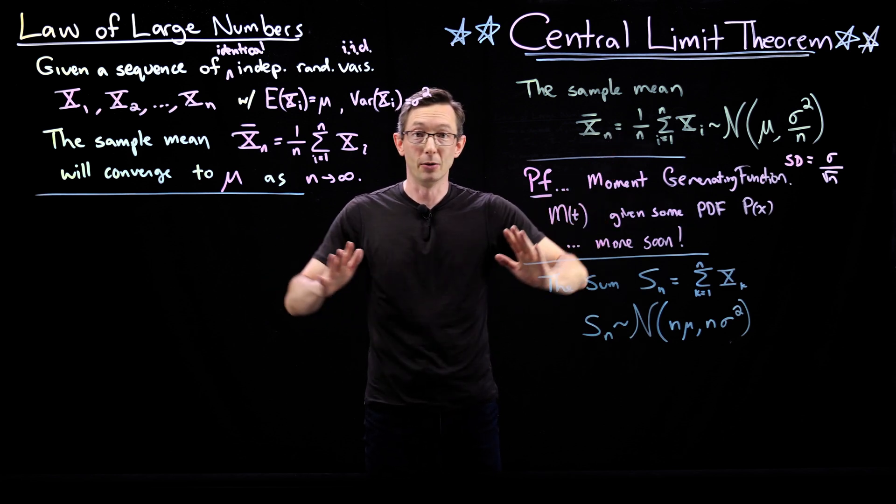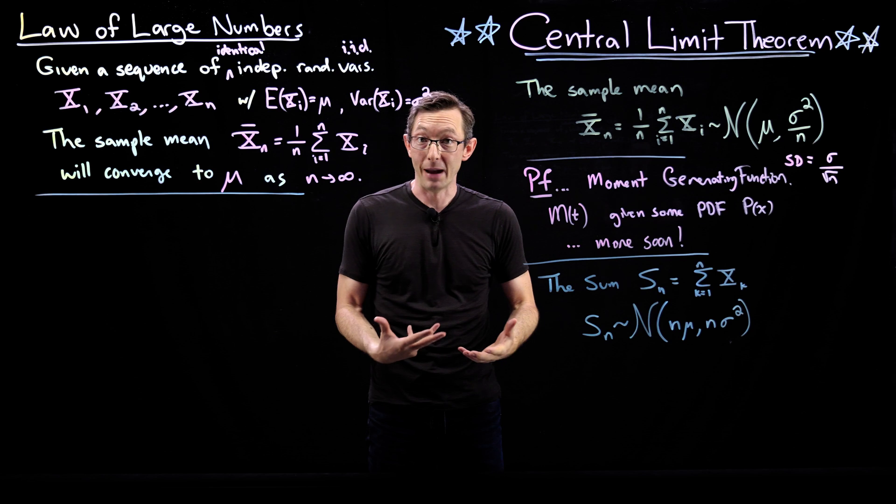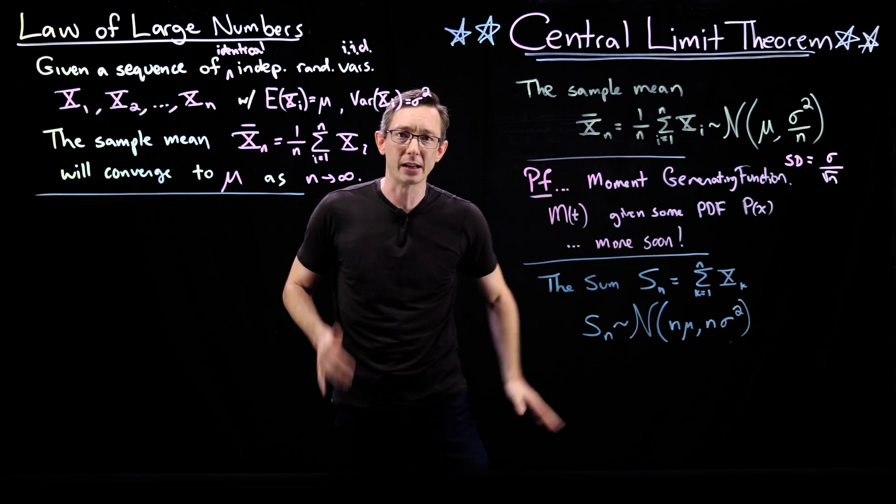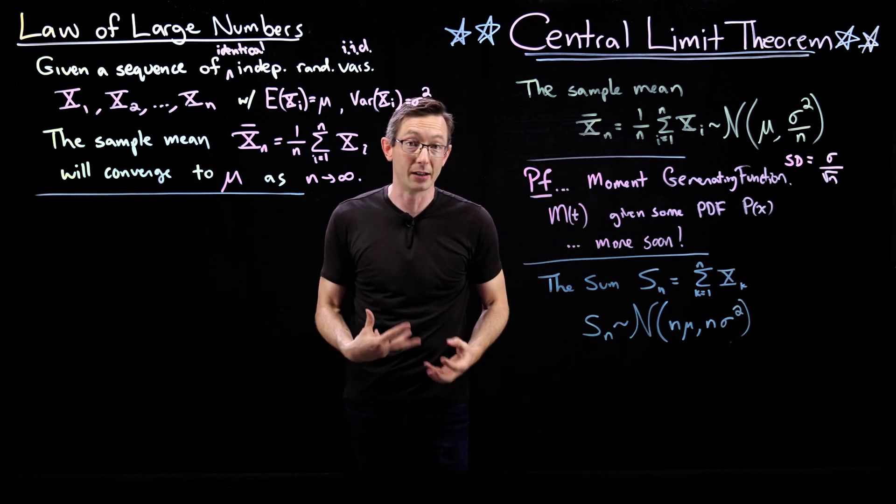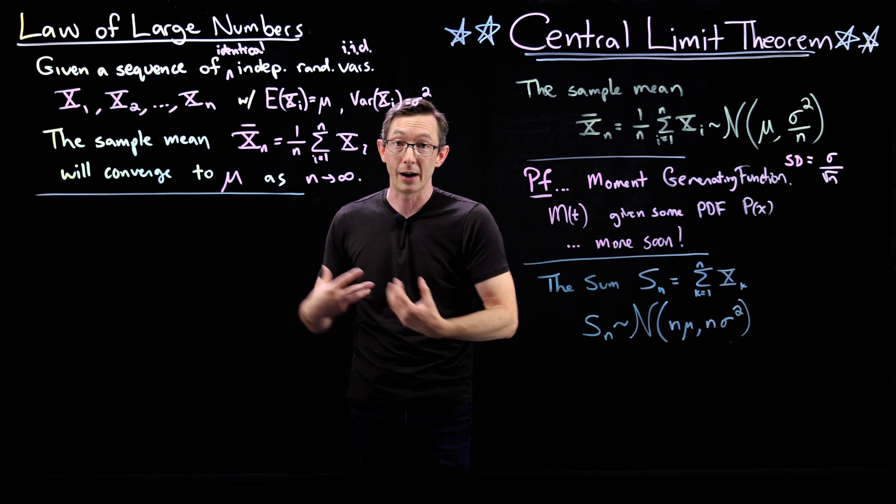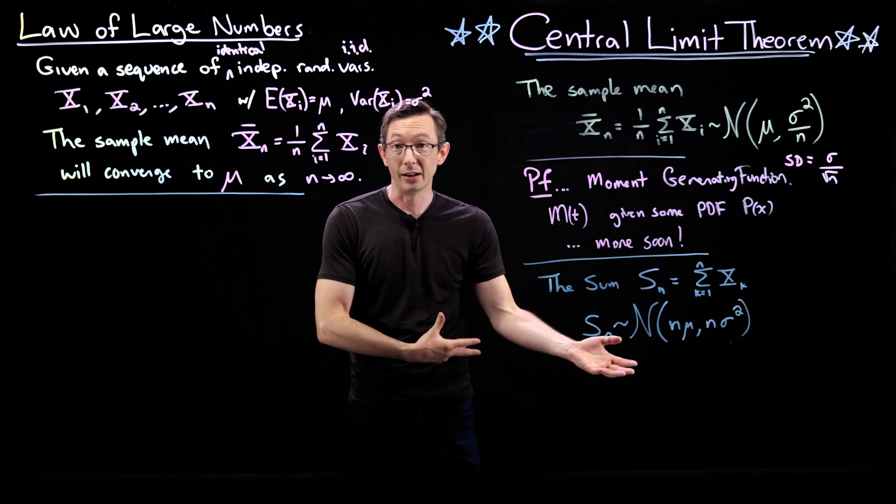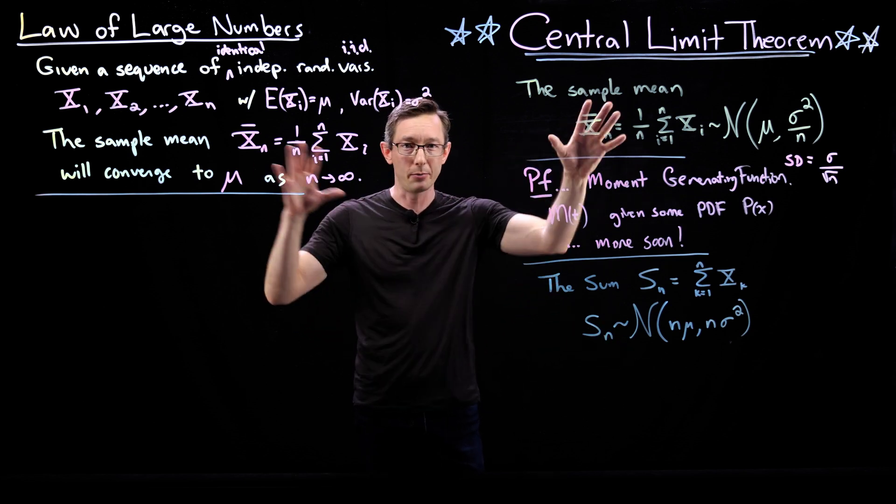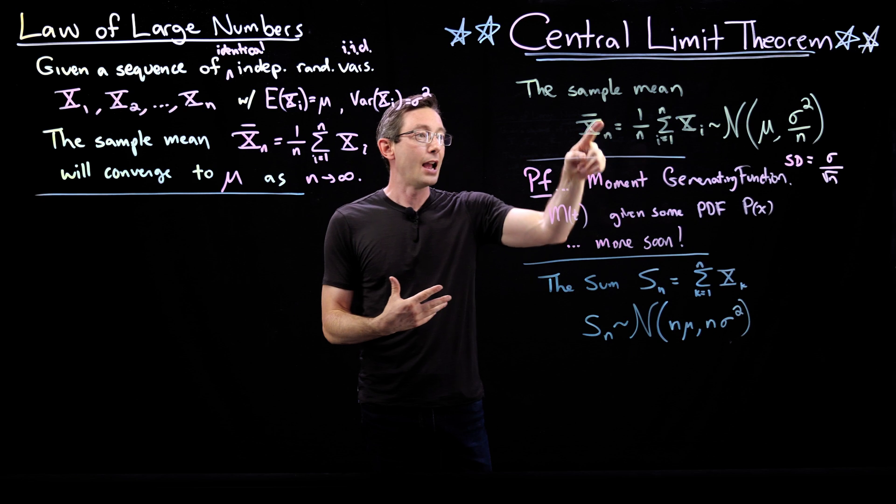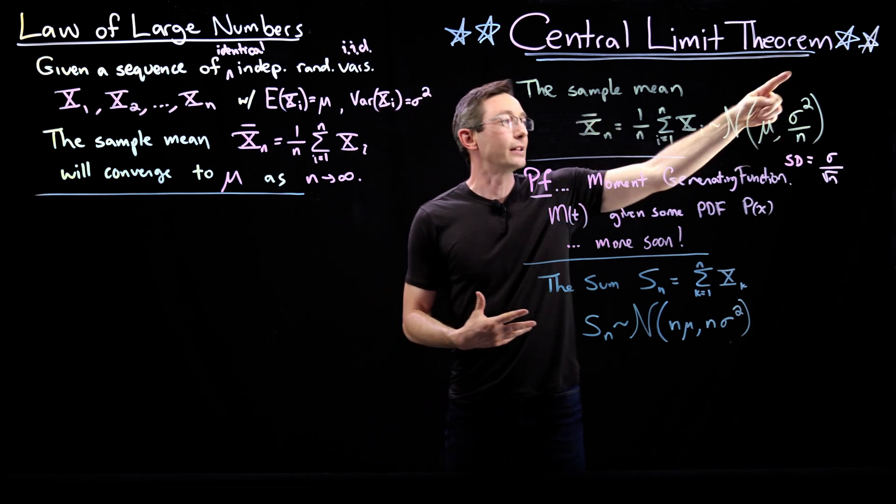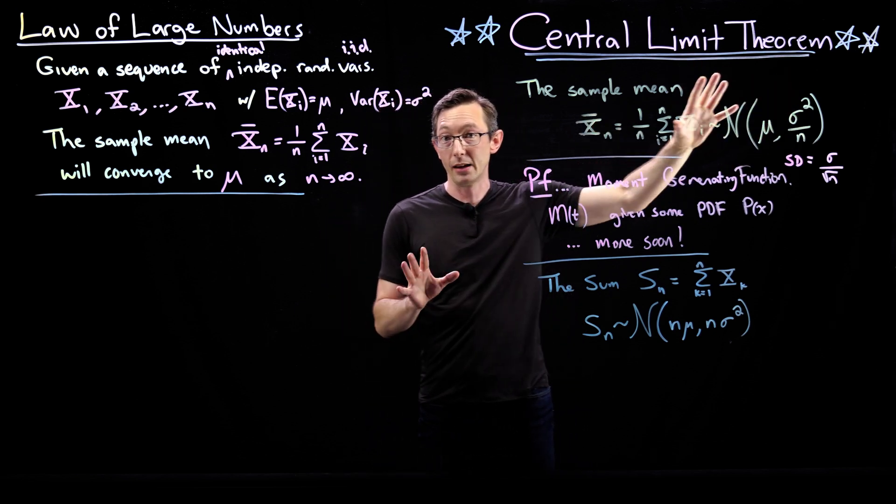I think it makes a lot more sense to think about how the average, how the sample mean is distributed, because this is what's going to be useful for understanding experimental error design of experiments. How big of an N do we want, do we need, if we want our variance to be less than a certain amount, all kinds of interesting things there. How big of a sample do I have to do to tell the outcome of an election? Things like that. Those are important concepts here. And it's all related to N and to the sigma squared over N in the central limit theorem.